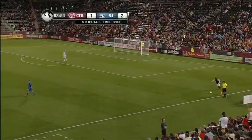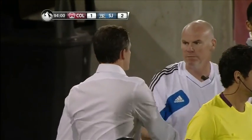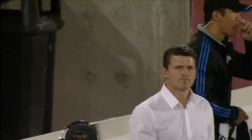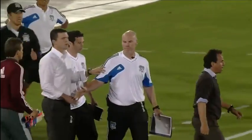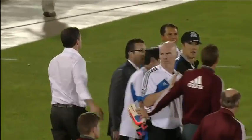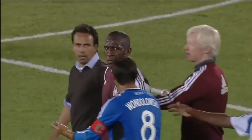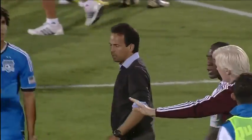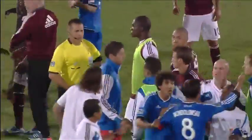There goes the full-time whistle — referee Jorge Gonzalez calls time on the contest. Mark Watson starts life as the interim head coach of San Jose Earthquakes with a win against the Colorado Rapids. Oscar Perea and Mark Watson exchange words — that is not what we want to see at the end of the game. A shake of the hands and move away. Paul Caffrey moving in. It's getting a little bit messy out there — Chris Wondolowski, who we saw get involved earlier when Henry Thomas was squaring up to Mark Watson, is getting involved again, and it's unnecessary.